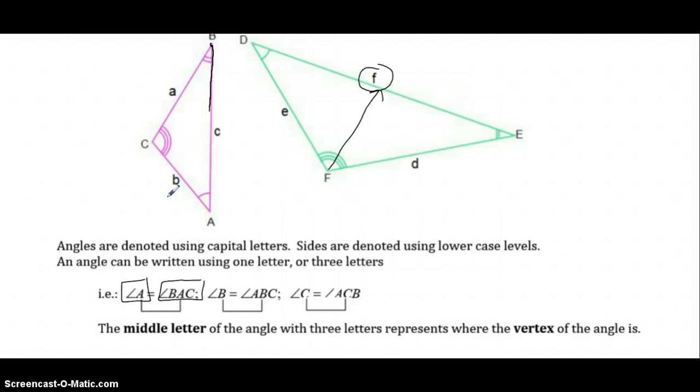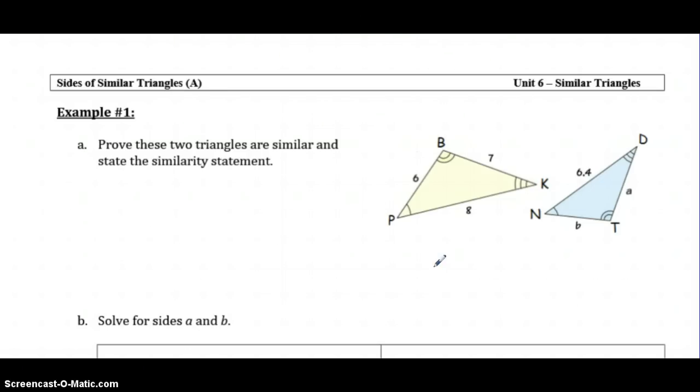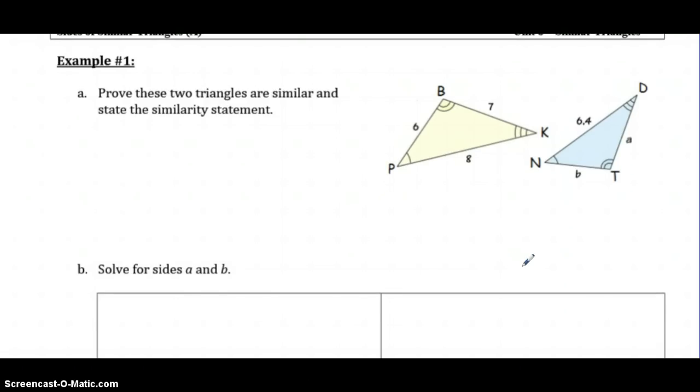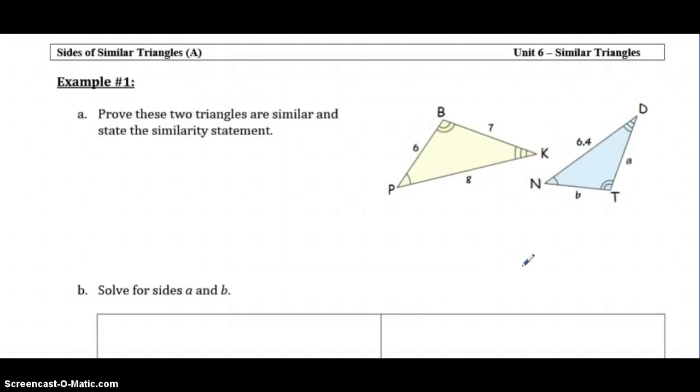And since b is in the smaller triangle, I have small over big for my orange lines there, those two corresponding sides. When I did this question over here, trying to find x, x was actually in the larger triangle. So when I'm trying to write the other ratio, I actually ended up having to flip this because I had big over small just in the way I set it up. So you can be consistent if you want, always do small over big, that would be fine. You'll just have the x in the bottom when you cross multiply. It's really not a big deal. Or you can just go with the flow. So those are your numbers there.